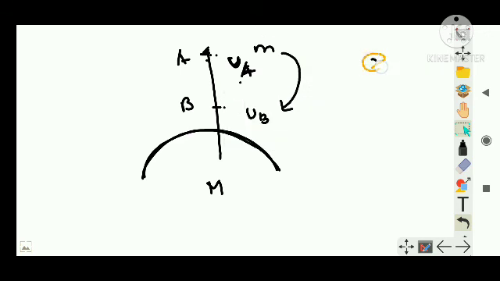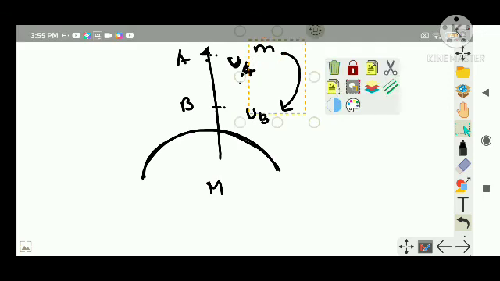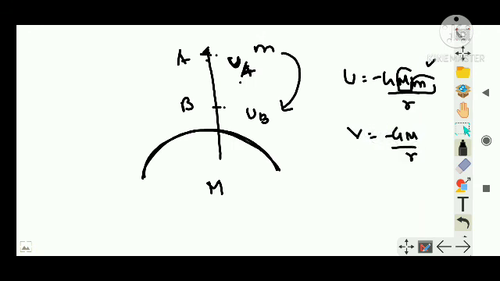So in the case of potential energy, the source mass as well as the mass which is brought are both important. But in the case of potential, only the source mass is important. In the case of potential energy, it is minus GMm by r, what you are bringing and in whose presence it is important. Whereas in potential, minus GM by r, only the source mass is important, because you are bringing a 1 unit mass, so it is not important. Clear? Right, this is the best example.